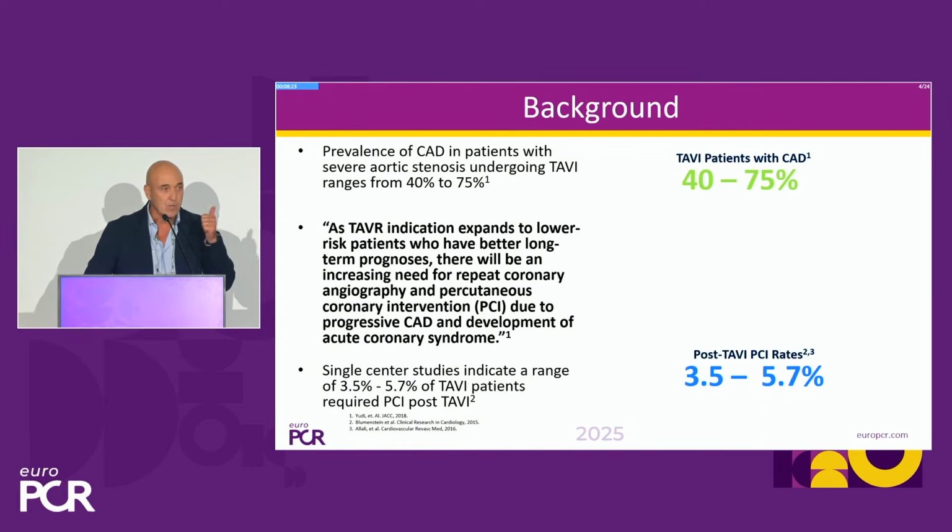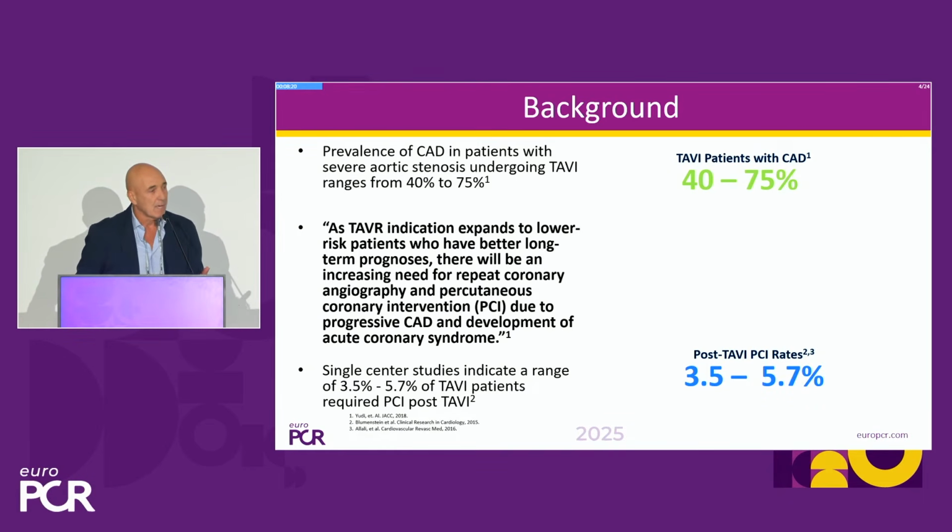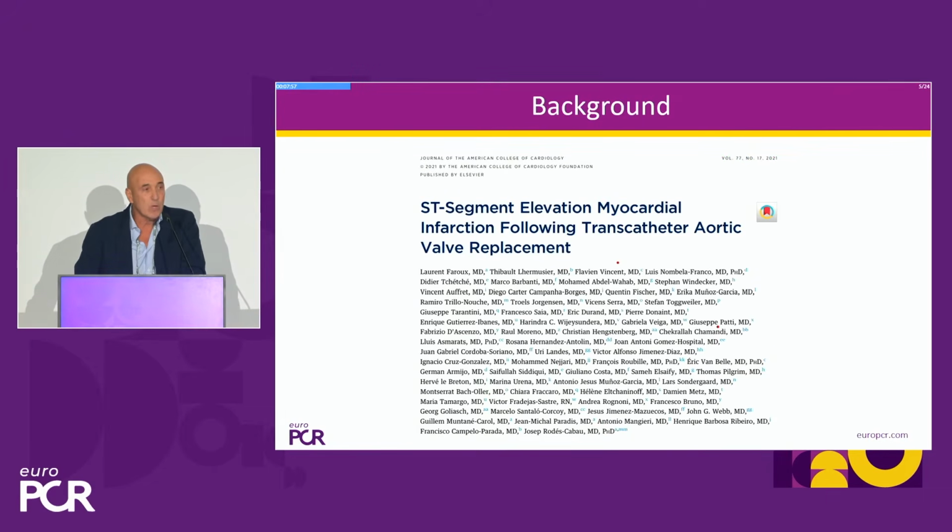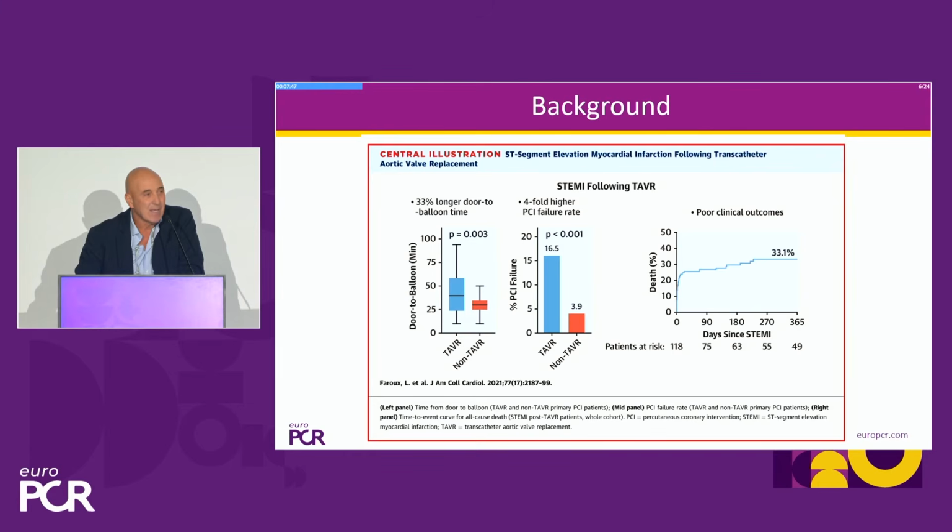2 very important points. First of all, coronary reaccess. We know very well that coronary disease is present in a population of TAVI, but probably the most important point is this one. We know that especially when we are treating very young patients, the probability of needing to cannulate the coronary again is not 0, it is something between 3.5 and 7 percent. And we know also that when we have an acute situation like an ST elevation myocardial infarction, having a TAVI is sometimes a very, very important problem.